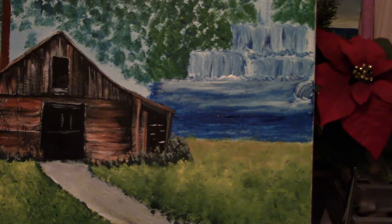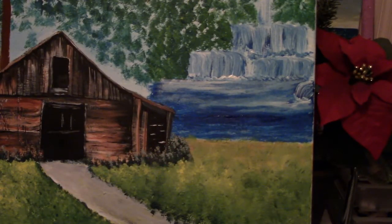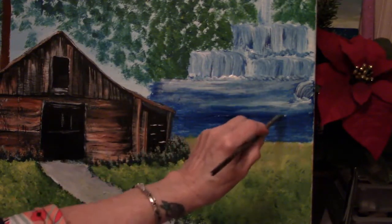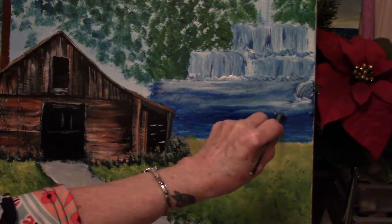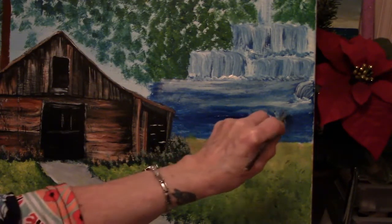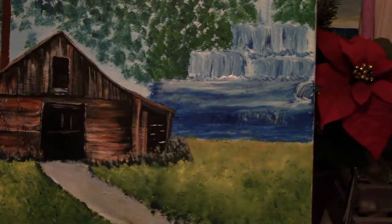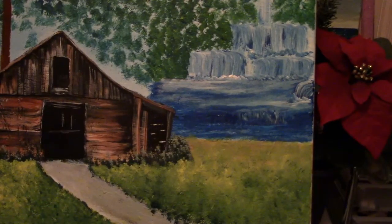Nice, there we go. There's nothing wrong with that. I'm not sure if I want to do this or not. I'm just trying it out. Reflections from the waterfalls. It kind of looks nice though. Gives it like there must be something going on there. All right.